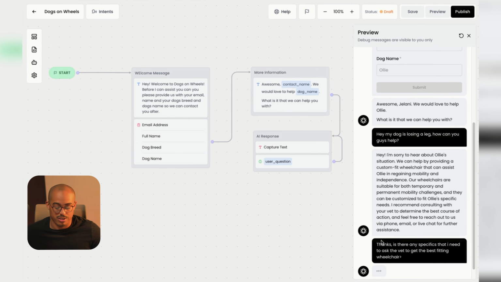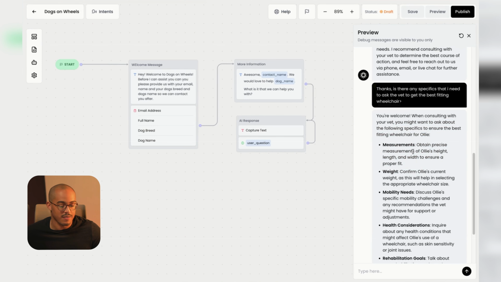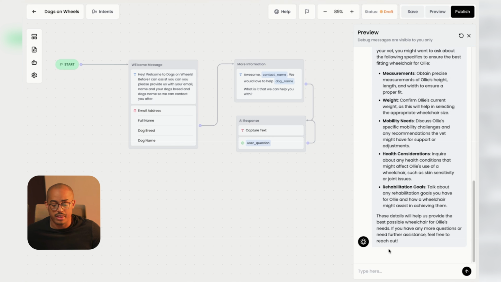And now it's going to, again, reference its knowledge base. And you can see here it's looping. So this is the loop that I was talking about. So the loop is basically taking everything from the knowledge base and replying based off the question. And then if the knowledge base does not have an answer, you'll see the chatbot say, I do not have an answer.